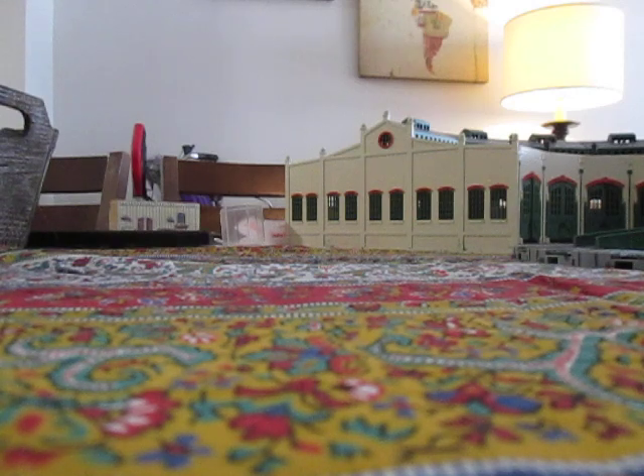I just received a package today. And before I begin, you're probably wondering why is the Tim Sheds on my dining room table? As you can probably see right here. I'm not going to move the camera because I have a certain angle and I keep it exactly where it is. If you want to watch, the Tim Sheds is exactly where it is. Let's just say the layout is still in production.